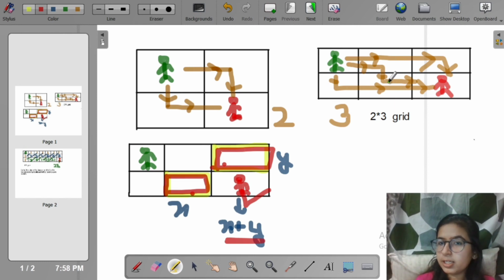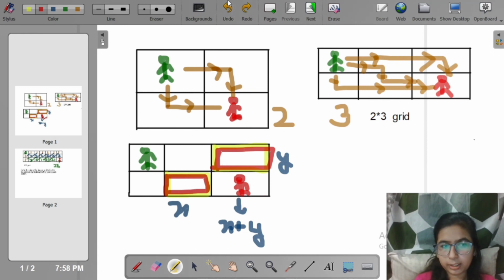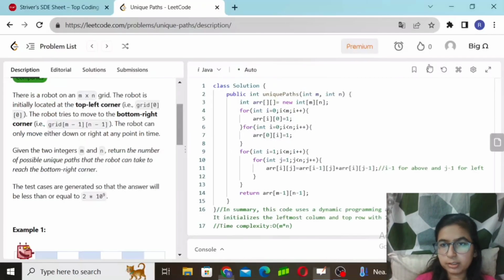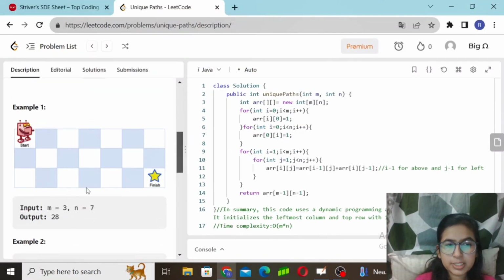Here you can also refer that in this 2 cross 3 grid, I have reached this node and then after that I have gone to my destination. And also in this case, I have gone right, then down. It means these are the possible boxes that I need to find, and after that I will simply do the sum of them. Okay, now what you can think of, I have made a 3 cross 7 grid. This was given in my question. You can see here that it was given in my question, a 3 cross 7 grid, m equal to 3 and n equal to 7. This was the grid given to us, and I have my initial position and finished position. Okay.